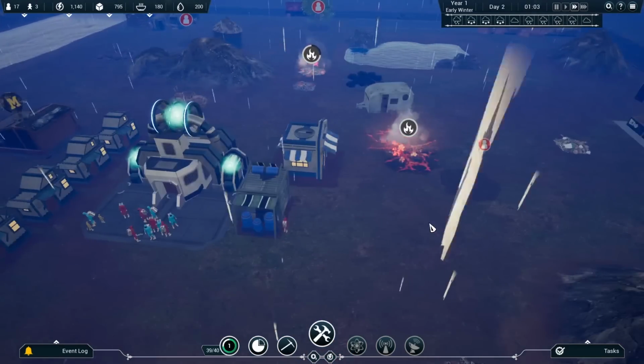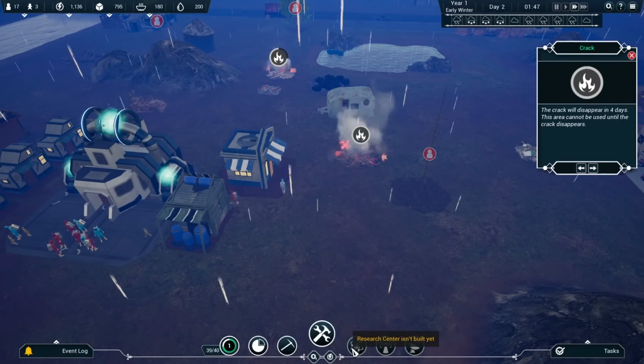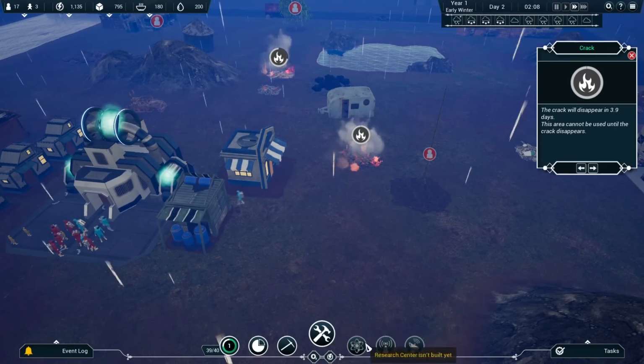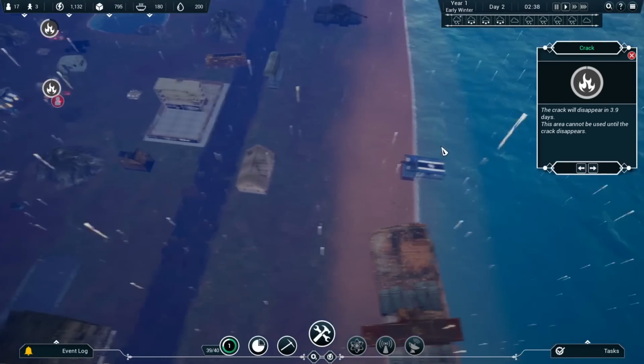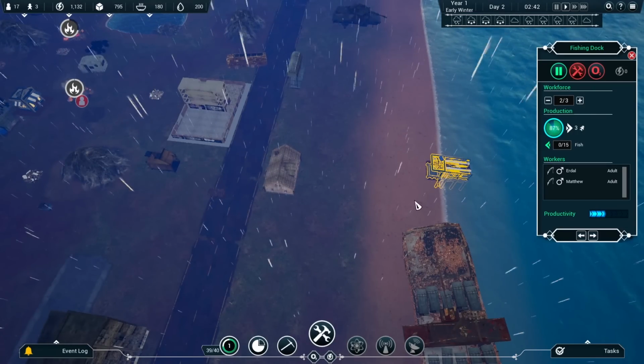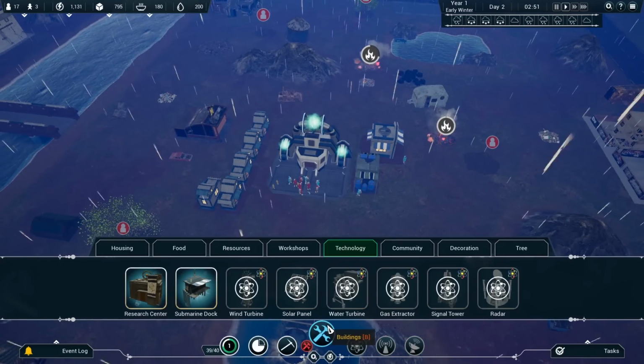All right, I want to try to get through the night a little bit. Yes, we do have our magma coming over here at 4 days or so. Let's go ahead and build whatever we need here. Research Center isn't built yet, so let's slow down. I just wanted to see if they would continuously work here. And it looks like we might be able to keep working day and night. Maybe they take shifts if multiple people are assigned.